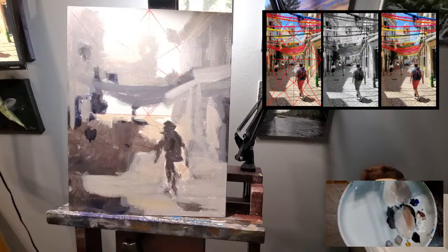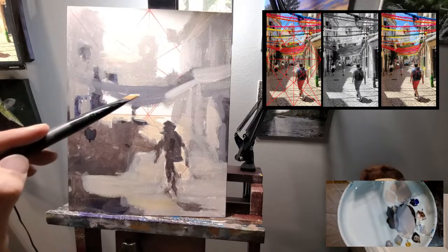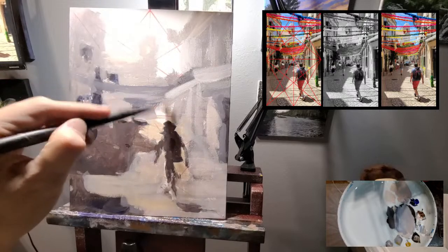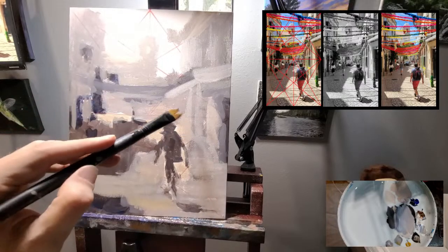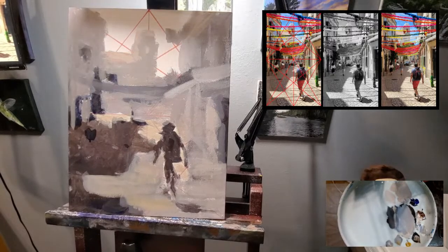Okay, I think we have some of the basic values incorrect. I want to go in though and take this color we have here. I don't know how specific we'll get back there, but we'll see. Again, because I want to keep this pretty, what they call painterly.